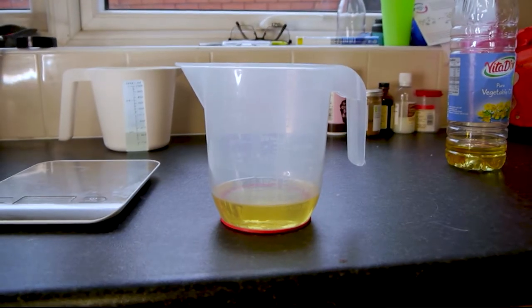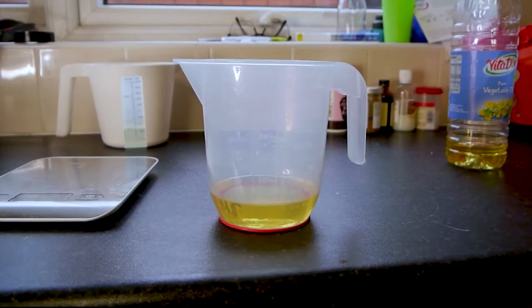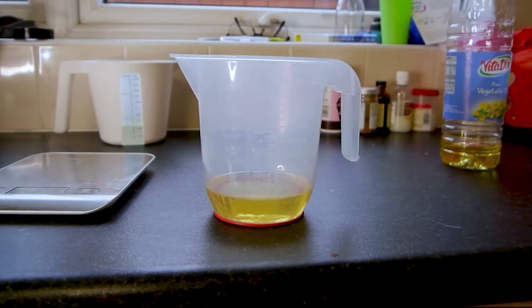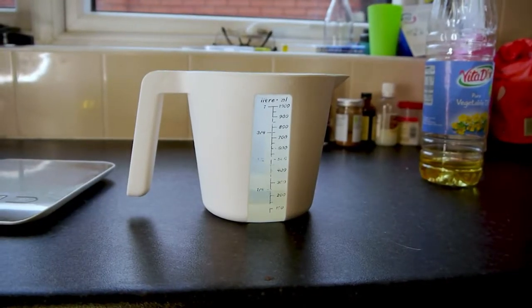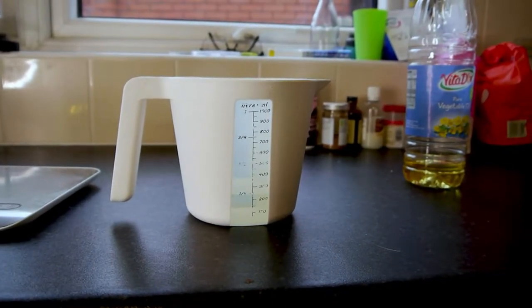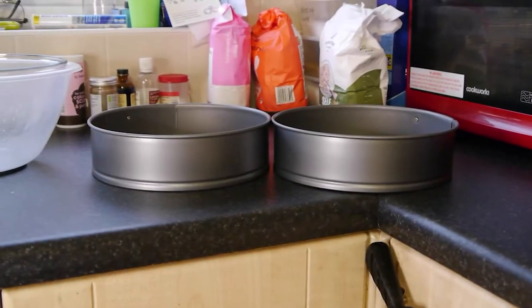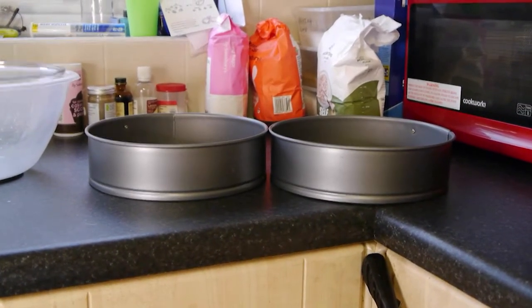For this cake, you will need either 250ml of vegetable oil or 240g of melted butter, either 460ml of water or milk, 6 eggs, 2 large bowls, and 2 large cake tins.